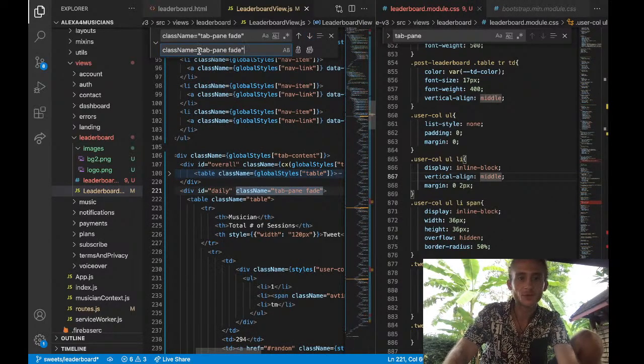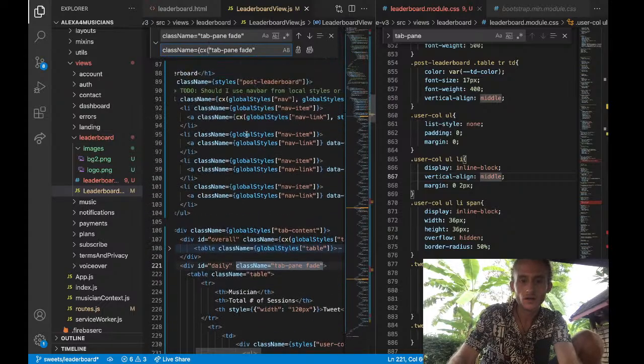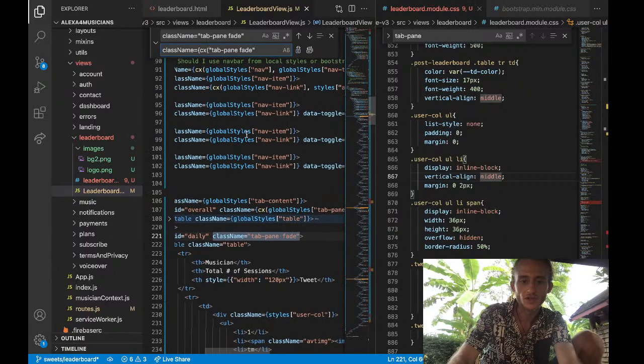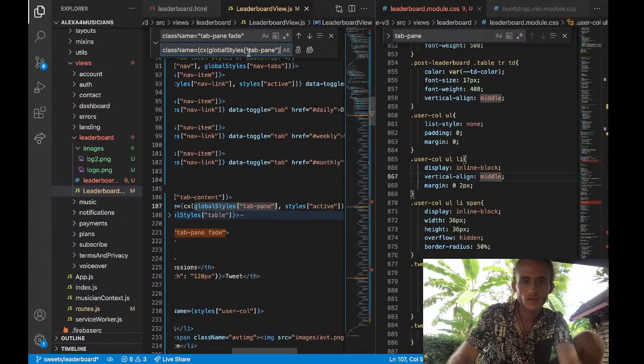We want to replace it with class name equals curly brace, CX, parenthesis. This is a global style, tab pane. And then after our global style of tab pane, we then want a comma.